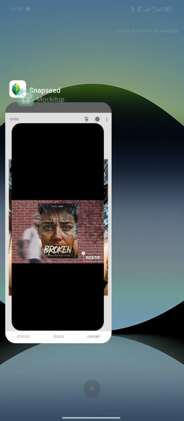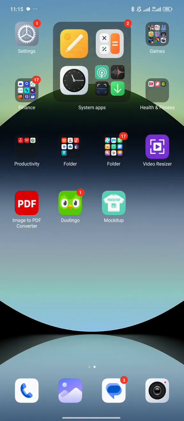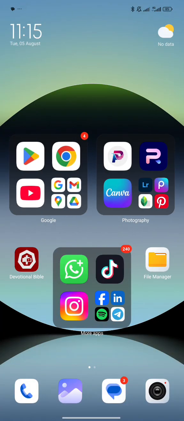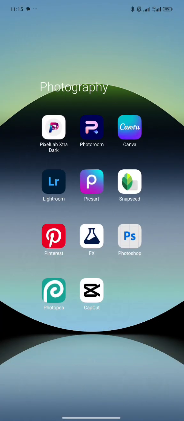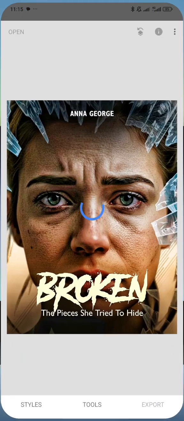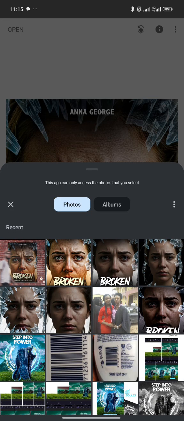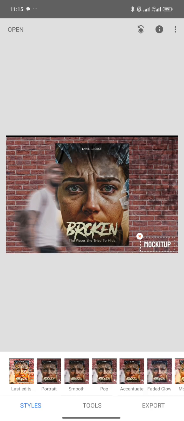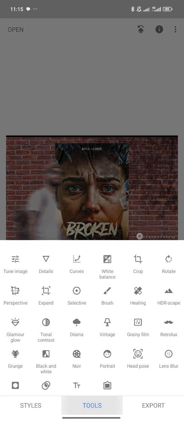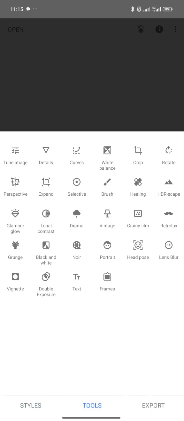Now to remove this Mockup thing here, we're going to go back to Pixellab. Sorry, we're going to go back to, okay, we can use Snapseed. Let's use Snapseed. So we'll open Snapseed, pick this up, and then you go to your tools. Then you see healing.